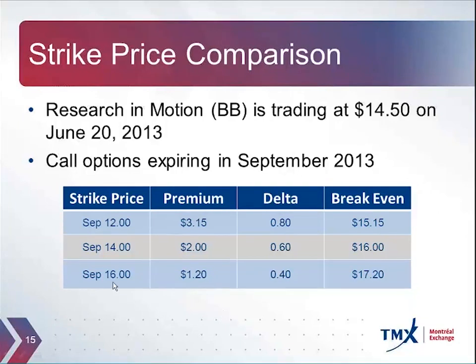So, for example, if this was ahead of earnings and my intention was to take advantage of a possible spike higher, but there was the uncertainty of an earnings report, well, I'm going to choose the one that's going to risk less capital, because the option premium, when we're an option buyer, we are actually risking only the premium we've paid. So in this case, if I bought that 16 strike call option, I'm only risking $1.20 per share, which means that the earnings report could be bad, and ultimately my maximum risk exposure is $1.20, which I would recognize on the third Friday of September if I in fact decided to hold a position for that length of time. So again, it's just an example of why you may consider one over another based on the circumstances.